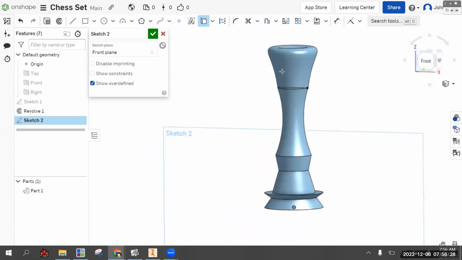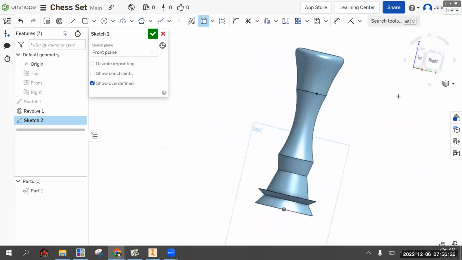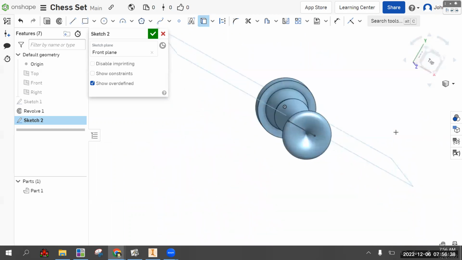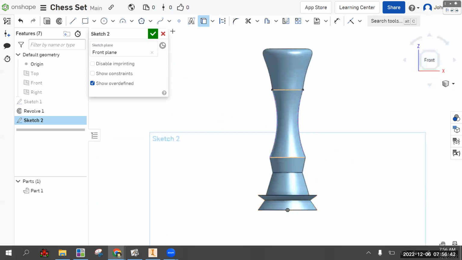All right, so using the use button, just clicking on some edge will give you a line that is on our sketch plane, which in this case is slicing right down the middle. And we're going to need a line. This is just a construction line.